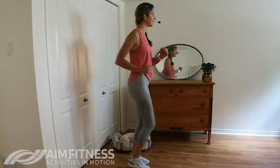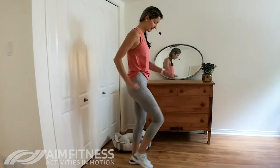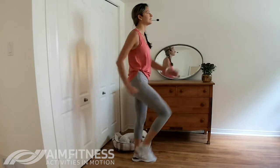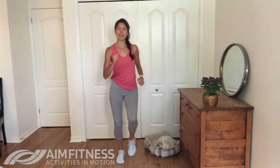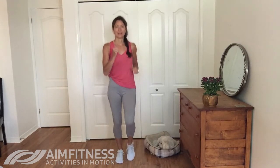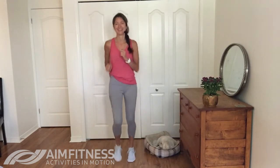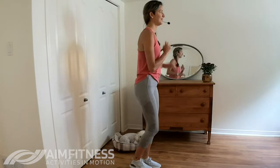All right, good. So let's do one more round. Back to that march. Now again, you have the option to keep your feet a bit lower on the floor or lifting those knees high. And here we go, let's speed it up. Go a little bit faster, 10 seconds. And listen to that body. Good job, almost there. 3, 2, and 1. Woo!